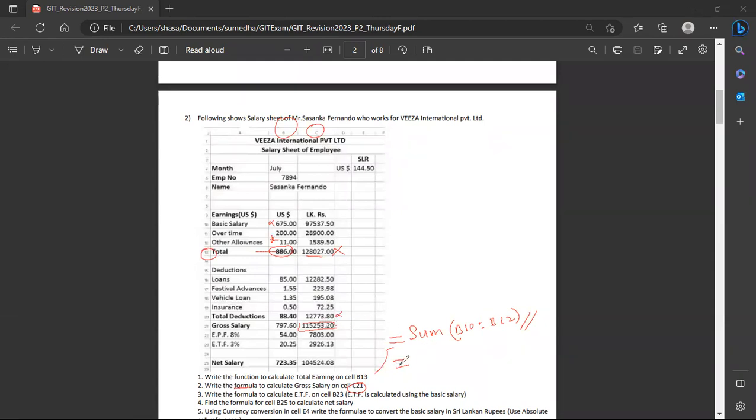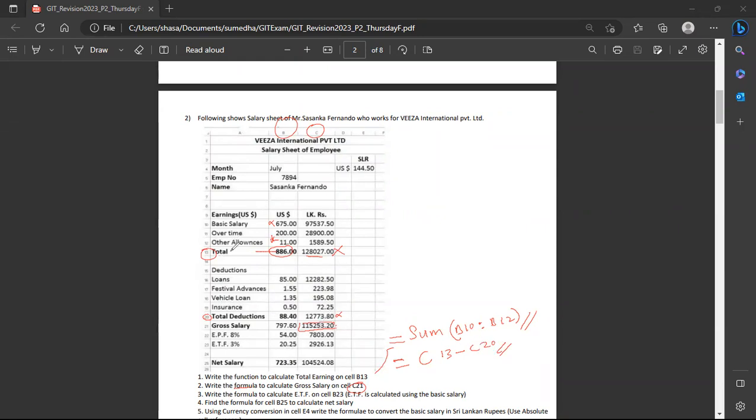So equal, C13 minus C20, the deduction. When you take C13 minus C20, you get the gross salary.